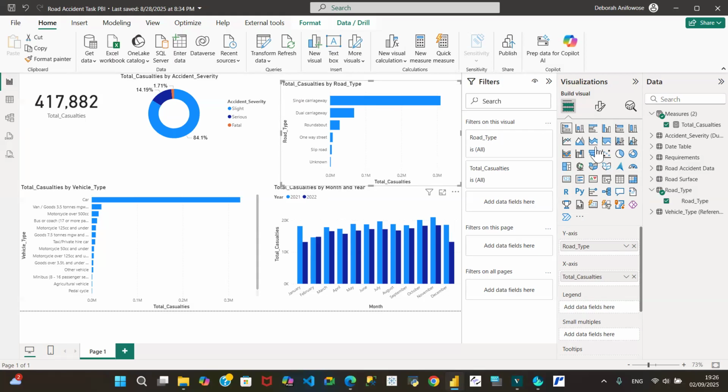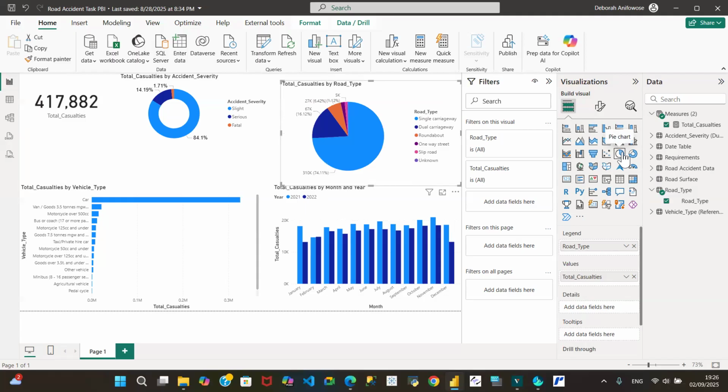Why can we not use maybe a pie chart? Of course we can, if we so desire. But again, we are also cautioned on the use of pie charts. If the number of items or values is quite a lot, then maybe a pie chart or donut chart may not be your best one to use.